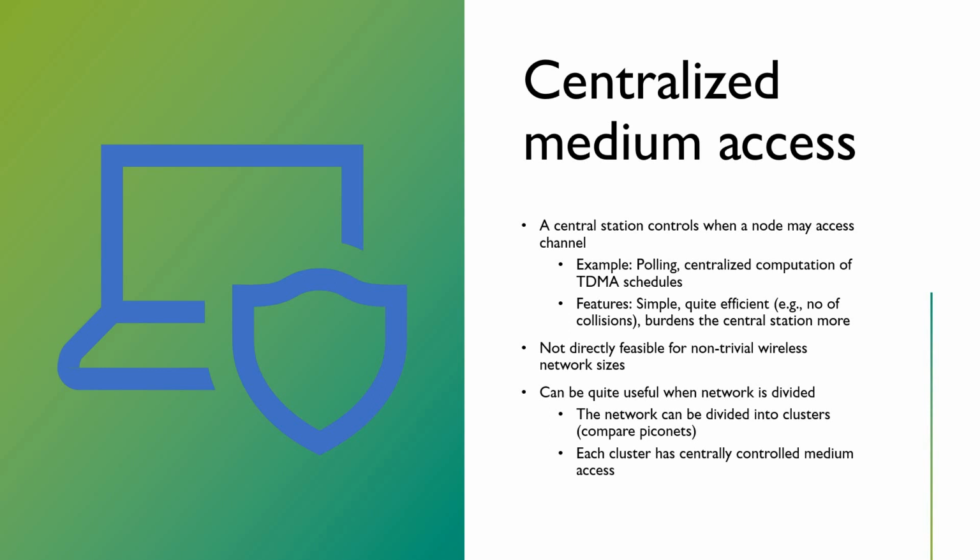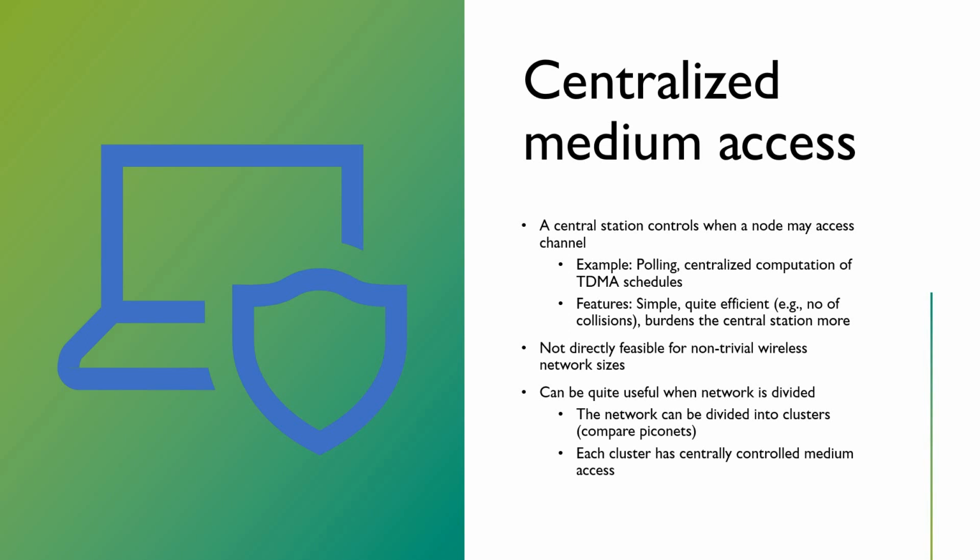Okay, so non-trivial means when the wireless network is large in size. That means there is a huge number of nodes even when we are comparing with other wireless sensor networks. So why is it not directly feasible at that time? Because the more stations there are, the more burden it is for the central station. So the central station will burn out its battery life very quickly. As a result, it is not possible to use a centralized medium access when there are many sensor nodes. It can only be possible to use this protocol when the number of sensor nodes is fewer in comparison.